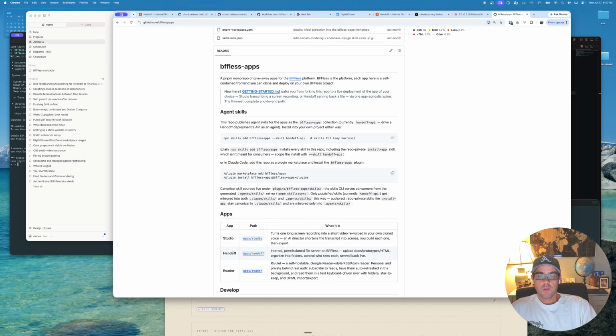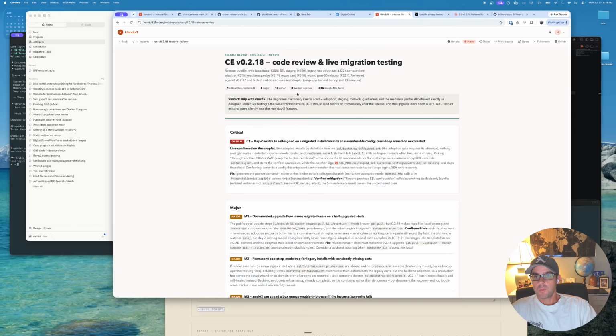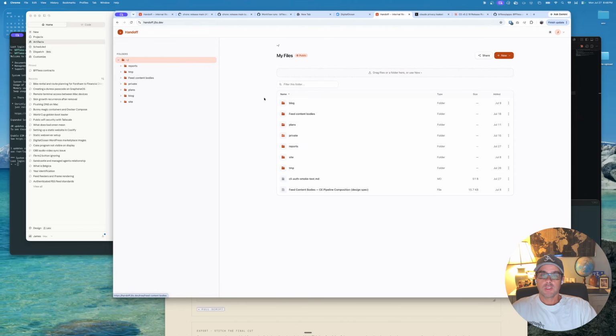Today I'm just going to go into Handoff a little bit and show what it is, as well as vibe code a new feature where I add comments to it. It really is just like a Dropbox sharing application that I use a lot to take screenshots. Let's say I'm on a VPS and I need to give it my screenshot.